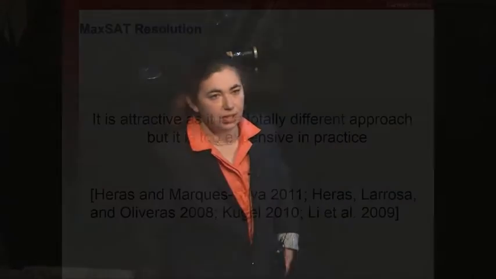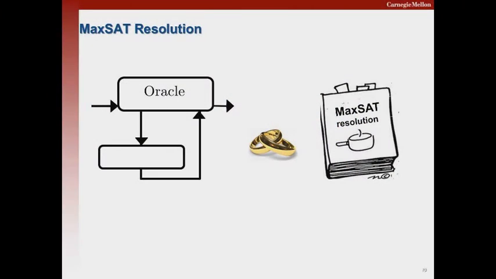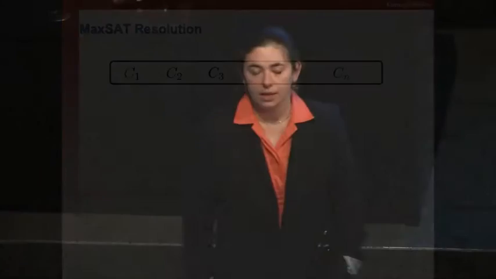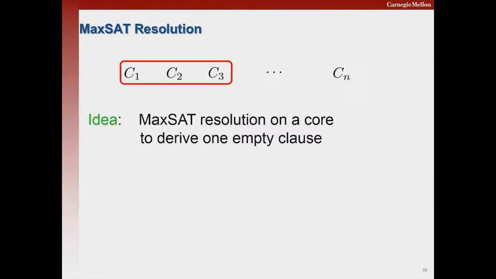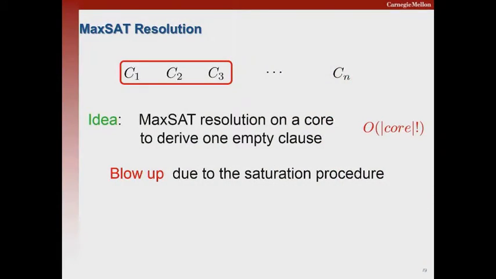Well, it was very attractive because it's different from the iterative search, but it was infeasible in practice. And people were looking at restriction of MaxSAT resolution with a moderate success. So what we did, we married iterative search and MaxSAT resolution. We thought, okay, it's infeasible to apply MaxSAT resolution to the entire formula. Maybe we can look at the core, and then apply MaxSAT resolution until saturation, derive 1 empty clause at a time. But it was still too expensive, because if you just apply it until saturation, you blow up. So we said, if you don't guide MaxSAT resolution, it's not going to work. So we have to guide it in a certain way.